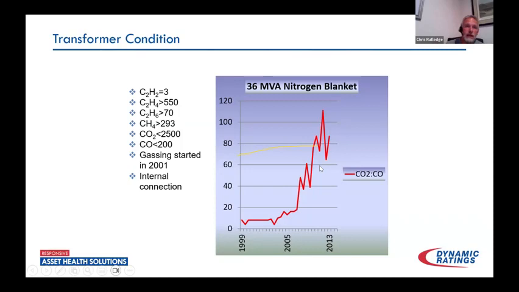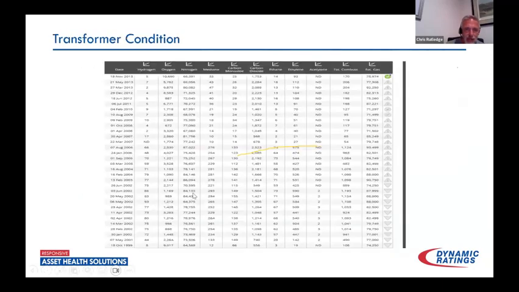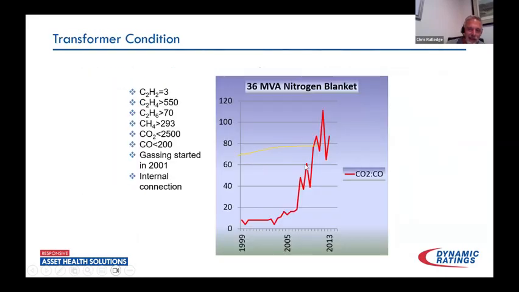even though we know we had seen temperatures, especially back around this 2005 date, and let me check to make sure. Yeah, so we had seen temperatures producing acetylene almost. So we're seeing acetylene production occurring here. So we know we have a temperature of 700 degrees C, but yet we're not really seeing negative impact on our paper.